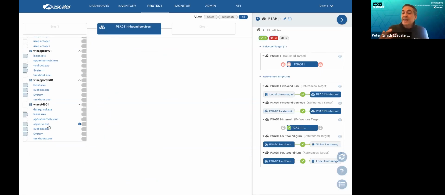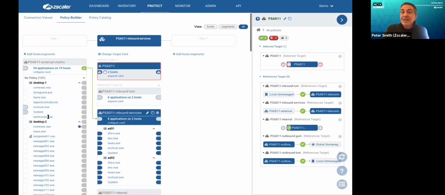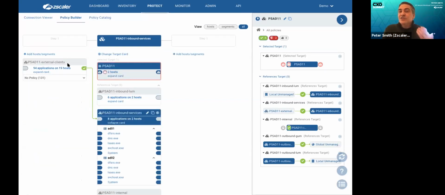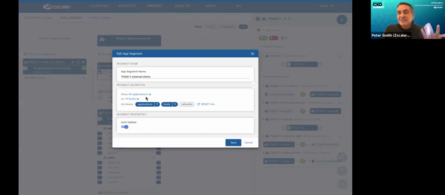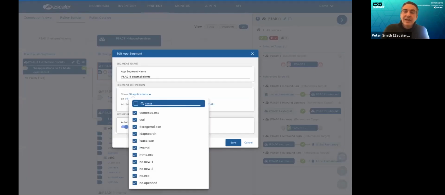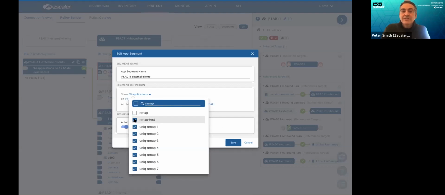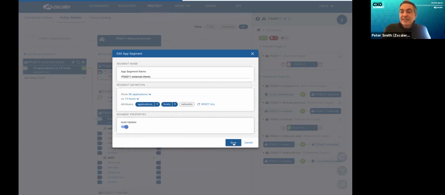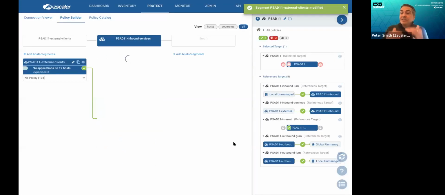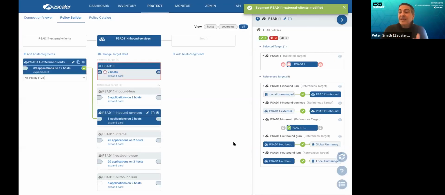Your role as an operations team owning this system is not to build policies. It's to scrutinize the recommended policies. So for instance, if I came in here and I said, you know what, I don't want Nmap to be able to communicate, so I get rid of Nmap and I hit save. Instead of building the policies from the ground up, what I'm focused on is evaluating the policies that were recommended by the auto segment feature, scrutinizing them to ratchet them down. There's a very significant difference in operational cost starting from 0 versus scrutinizing what a system generated for you.